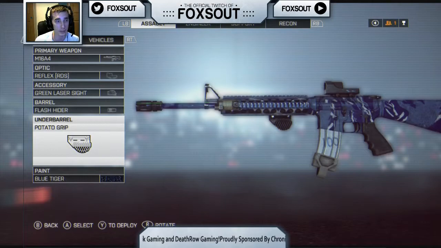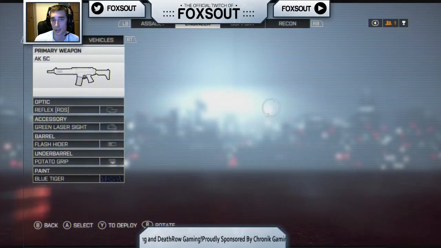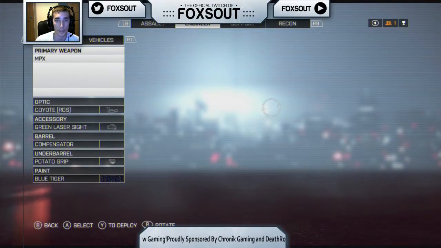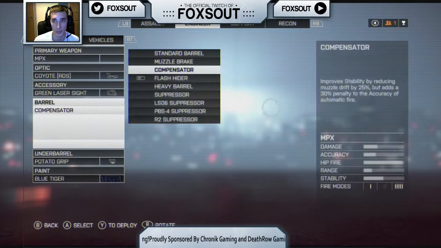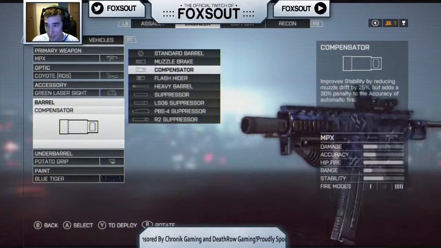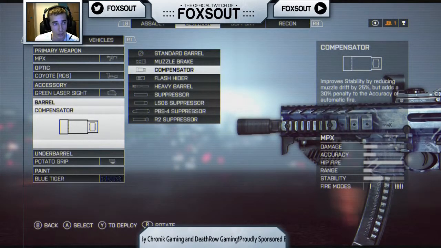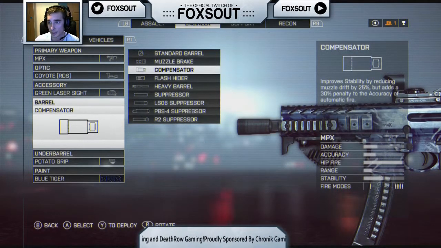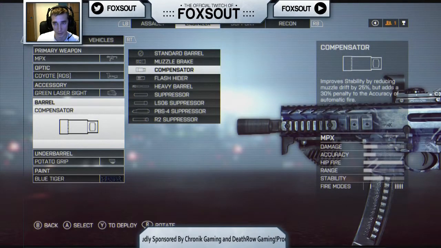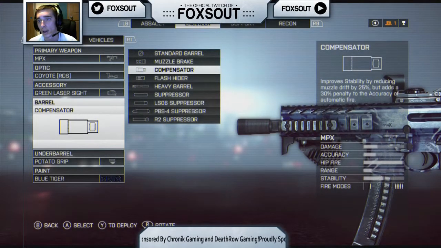The only difference is for my engineer class. If I use the PDW, so if I use the MPX, I put a compensator on all the PDWs. I used to use flash hider, but I noticed the PDWs like to sway left and right a lot, so this helps with the sideways recoil, reducing muzzle drift, so the stability, etc. Muzzle brake is vertical climb, and this is drifting, so moving around on the cursor. That's why I use the compensator now.